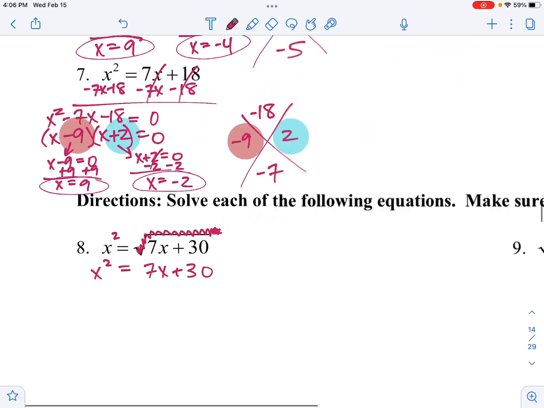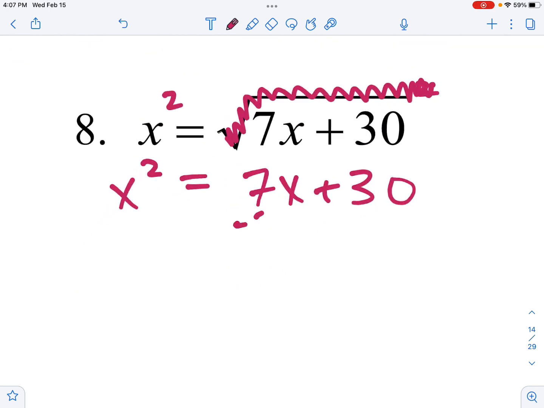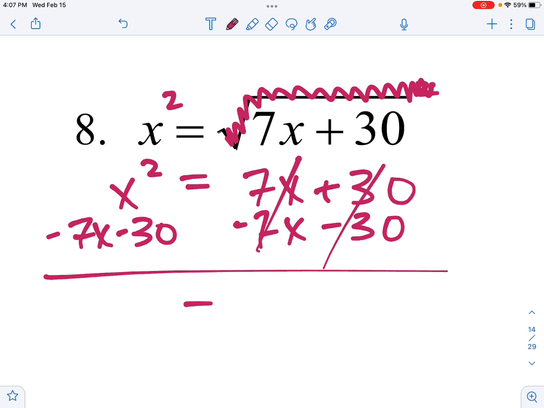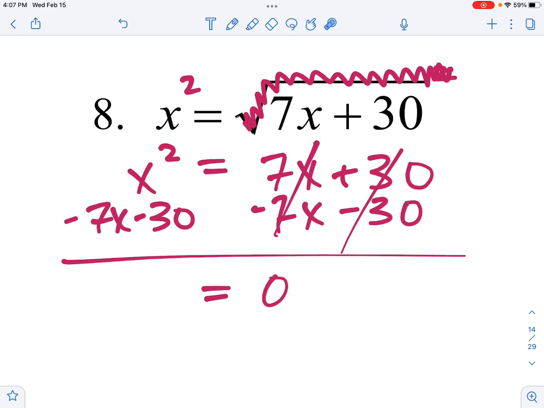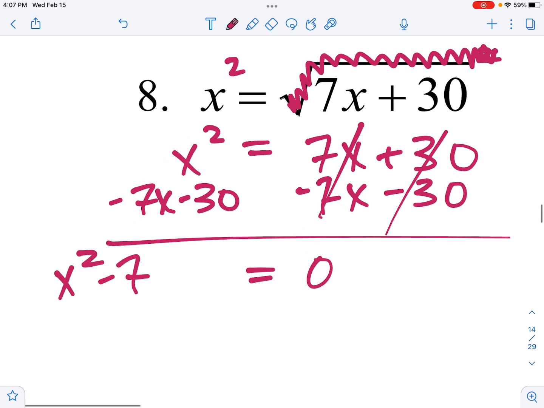Okay? Remember, we are trying to get this thing to have a 0. And so just like this one didn't, this one doesn't either. It looks almost the exact same as this problem. What did I do next? I'm minusing those things over so that I have 0 on one side. So I'm going to minus 7x and minus 30. That's what cancels all of this and gives me 0. And on this side, I have an x squared and a 7x and a 30, and I cannot combine those, so I'm going to use x squared minus 7x minus 30 equals 0.